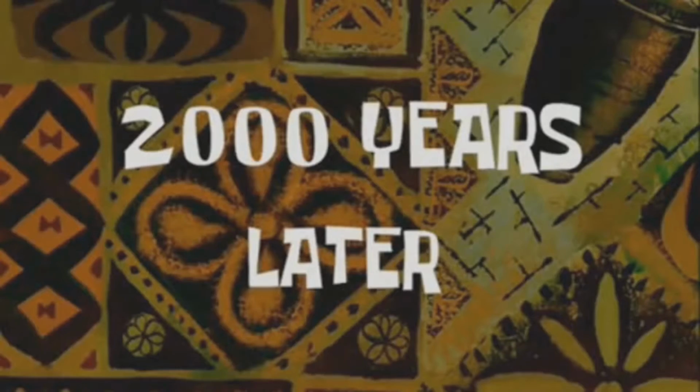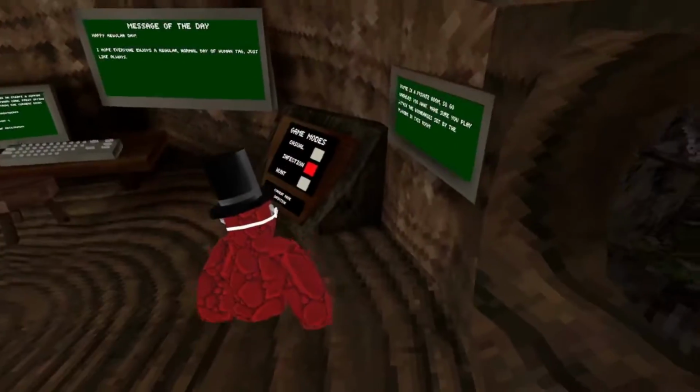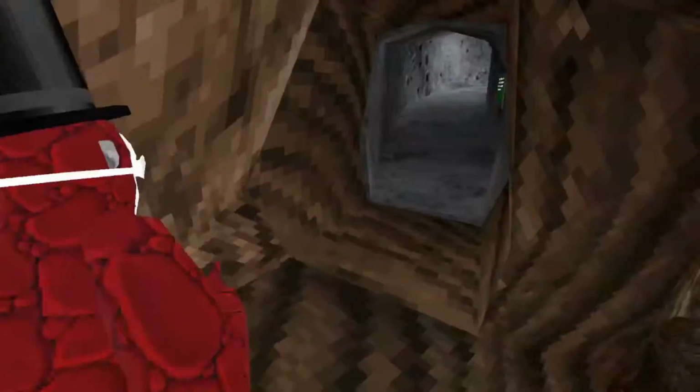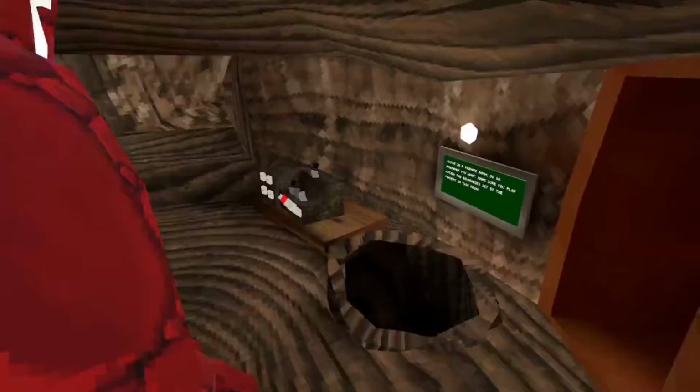2,000 years later. Hello everybody, so today we're gonna play Gorilla Tag in the new April Fool's update. There's a message of the day. So it's human tag now, and that's pretty funny.